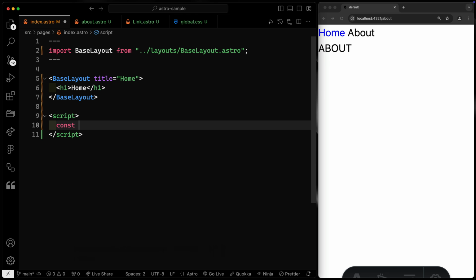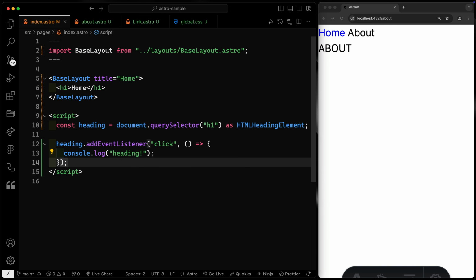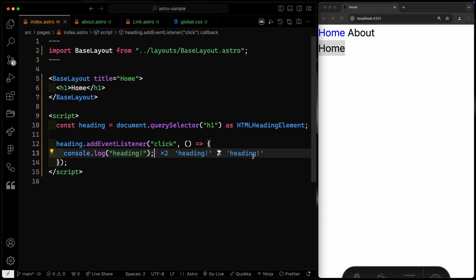So for instance, if I came in here and said heading equals document.querySelector, and I selected an h1, let me just add an event listener to that so that every time I click it here, it should now show, let's see, home right here, it should now say heading. And you see Console Ninja is showing this for me here. Now, Astro is smart enough that wherever you have this module, it will actually see where it should bundle it, and then in your final build, will only include it on the pages, the routes, the components where it's needed.